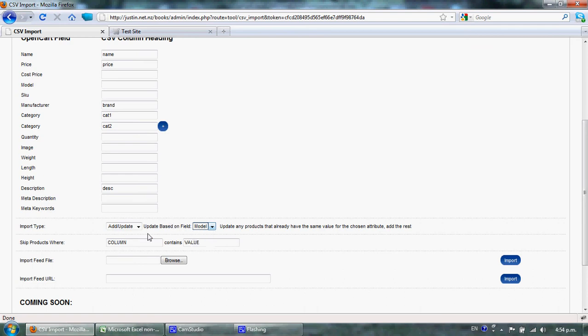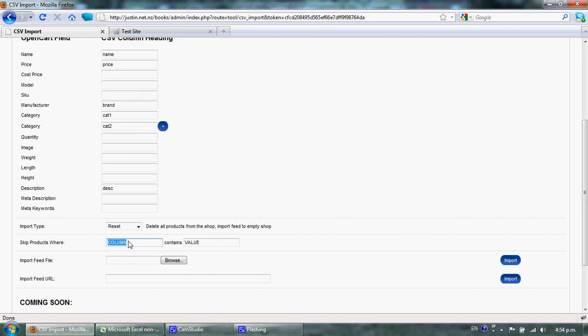For now we're going to choose reset, so that this import deletes anything that's in the existing database and adds the products from the feed. This next one gives you the option of skipping certain products, and you can skip products based on a certain column having a certain value.